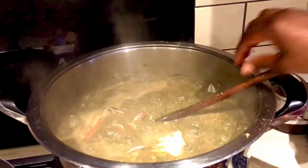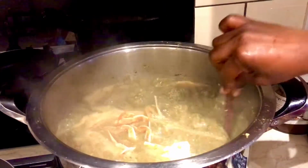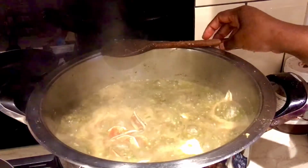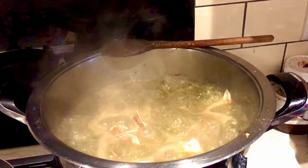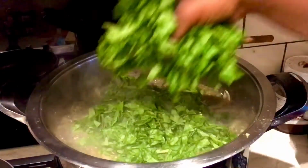So guys, this is our okra soup. We've not finished yet. What I need to add is some spinach, to make it much more healthy. I like to add a lot of spinach.